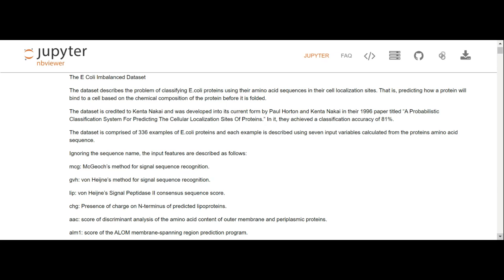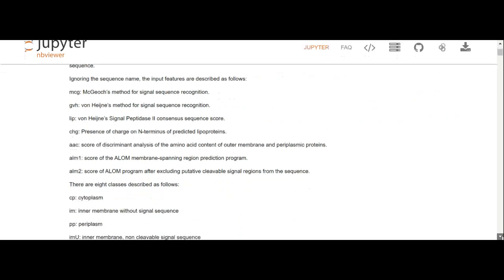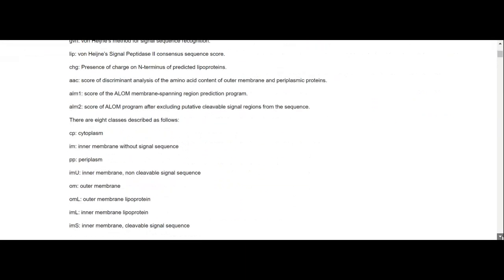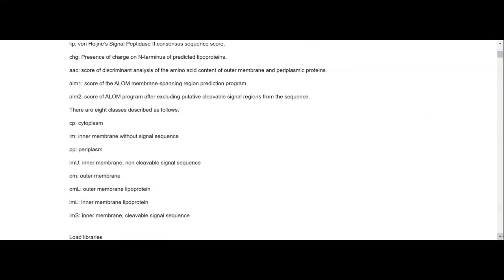In it, they achieved a classification accuracy of 81%. The dataset is comprised of 335 examples of E. coli proteins, and each example is described using 7 input variables calculated from the protein's amino acid sequence. Then they give you the 8 classes.